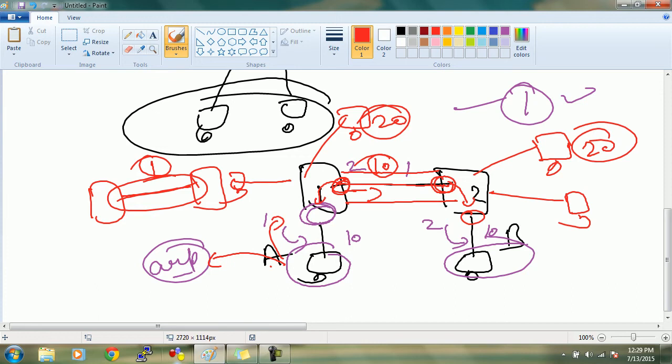Now, on a switch, by default, there are two types of ports. How many types of ports? Two types. What are they? One is access, other is trunk. Now, what is an access port? An access port is a port which will always carry traffic for the VLAN of which it is a member. If I am a member of VLAN 1, I will only carry traffic for VLAN 1. If I am a member of VLAN 10, I will only carry traffic for VLAN 10. This is the default behavior of every port of a switch, which is by default access.